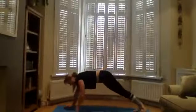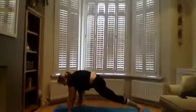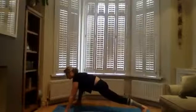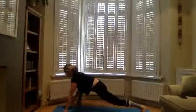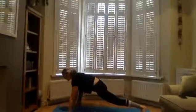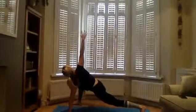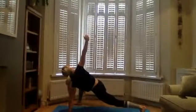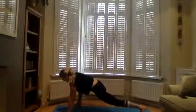and then this time it's the right foot, so bring your right foot to the outside of your right hand. Again, you can drop the knee if you need to, or keep the leg lifted. I want you to try and keep the chest nice and open. And the same thing again, you keep your left hand down and you turn to the right. You reach the right hand up, you rotate through your thoracic spine, and you move through the middle of that body. Hands come all the way back down.